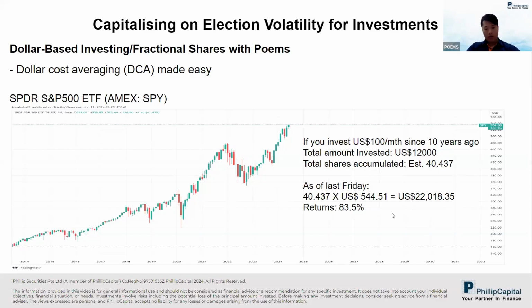If you ask me, is that attractive? I think it's attractive, but could you have done it with traditional investing? No, because you couldn't even afford one share, but with fractional shares, you are able to do it. And to give you more color, this estimated share count is taken at the high of each month. So imagine if you actually timed it properly, then the amount of shares you have accumulated would be even more.